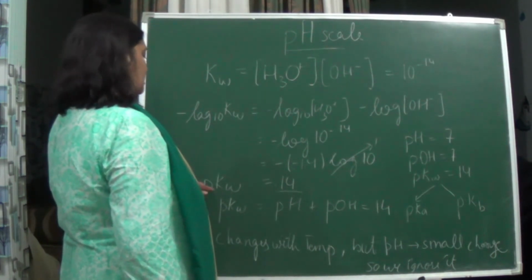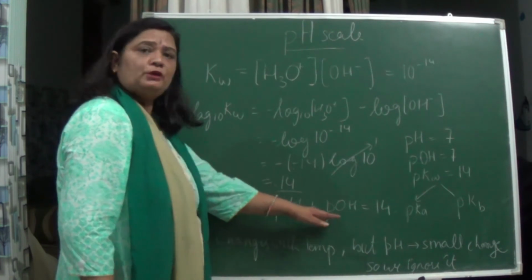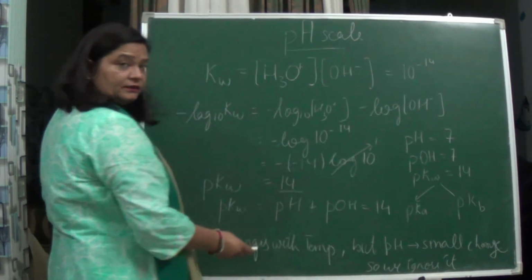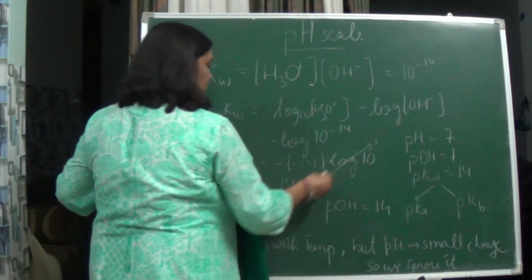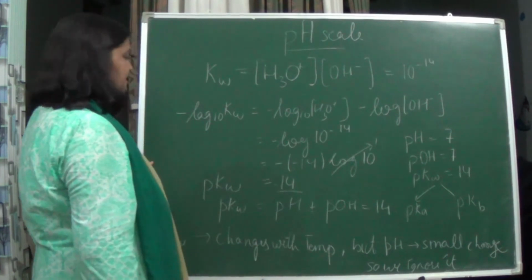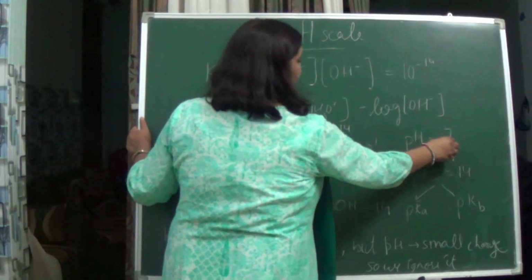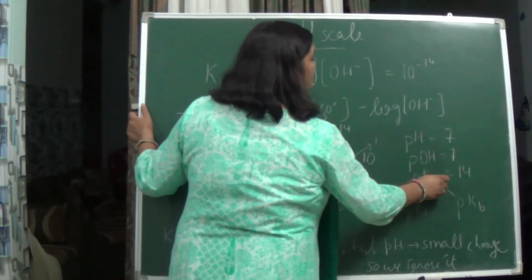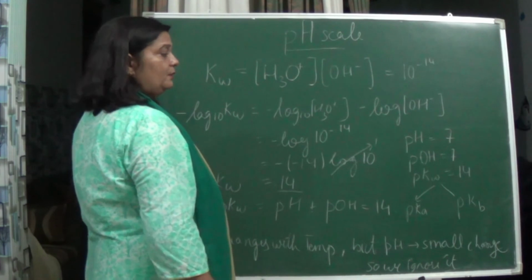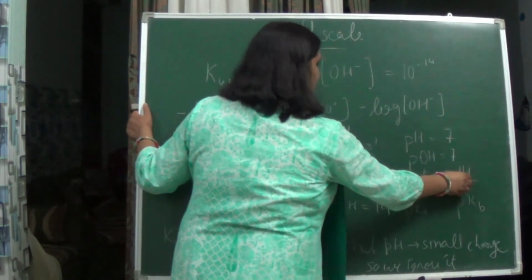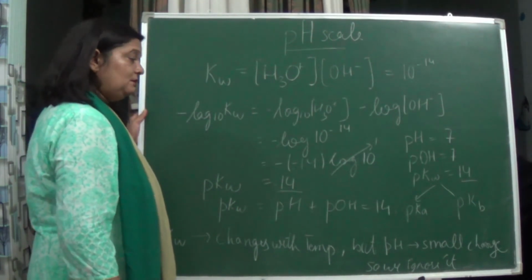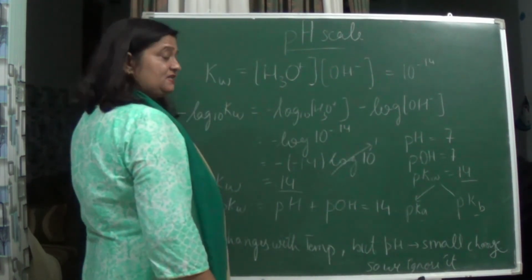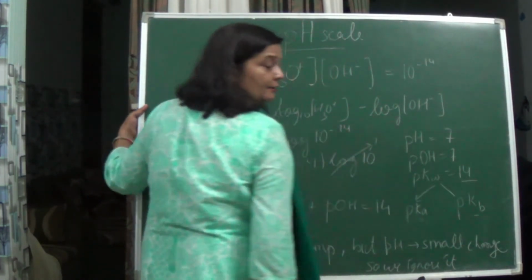So pKw now becomes what? pH plus pOH, isn't it? And the value of this pH plus pOH is how much? 14, isn't it? Because we have got the value here. Now from this we can say that if pH is 7 and pOH is 7 in case of water, then pKw will become how much? 14, you add it. So in case of water we will say that yes, it is 14, but when we take this for an acid, ionization constant of acid and ionization constant of base, we will be writing pKa and pKb.